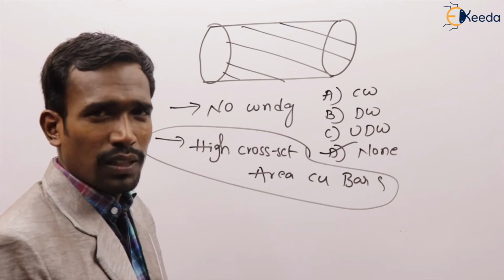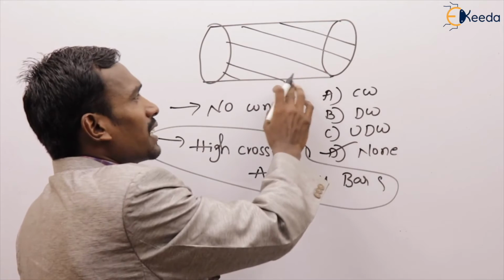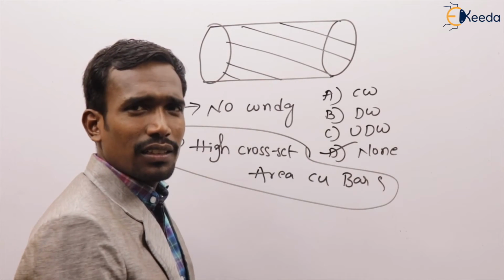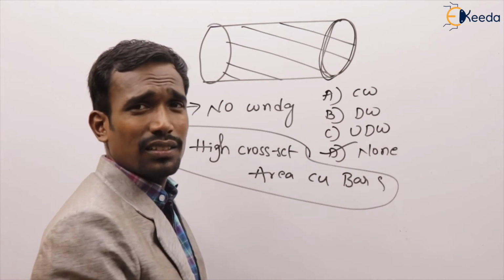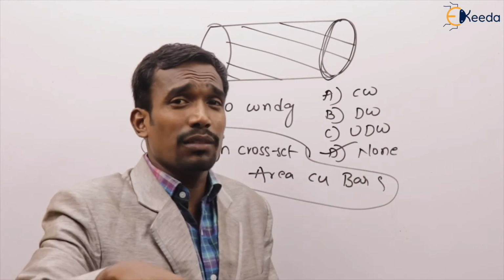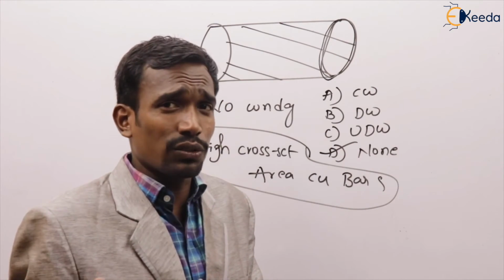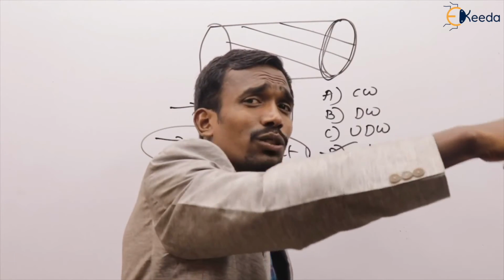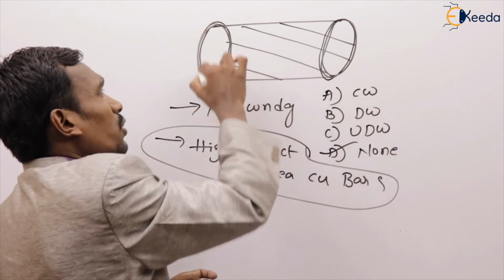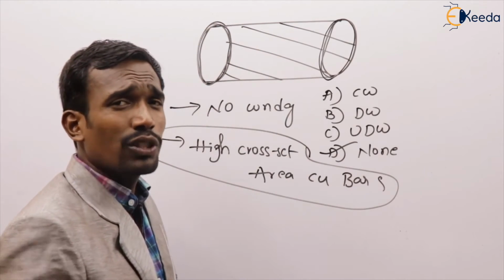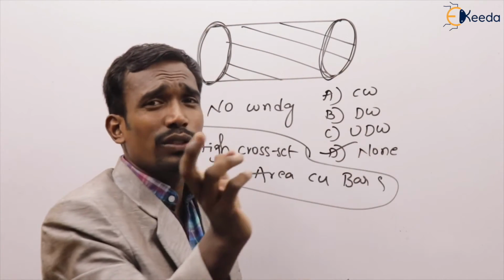And next question. Generally, in the squirrel cage induction rotor, the rotor is short-circuited. Up to now, in the slip ring induction machine, the rotor is not short-circuited; the rotor terminals are connected to the slip rings. But here, the rotor is short-circuited. Now tell me, the rotor is short-circuited by using what?